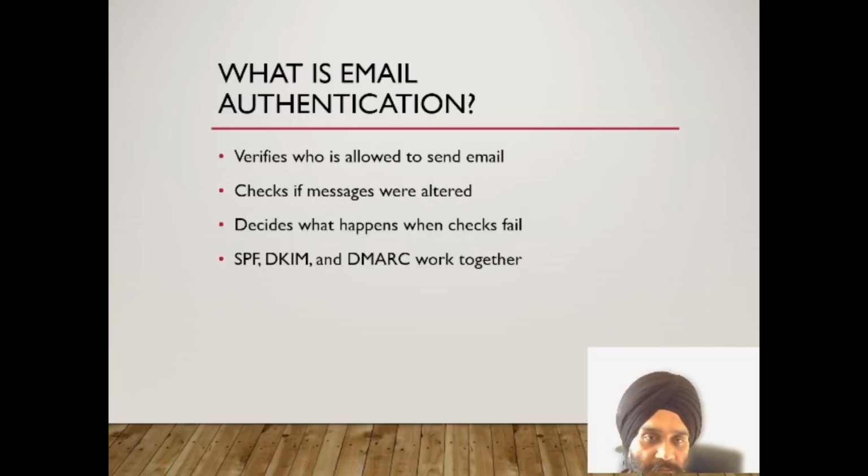Let's talk about what email authentication is. Email authentication is basically ID verification for email. When email authentication happens, it performs three checks. First, it checks the source of origin of the email, whether it's coming from someone who is allowed to send it. This means we can specify whether the email is coming from a legitimate server or from a fake server. It also checks whether the message was altered along the way.